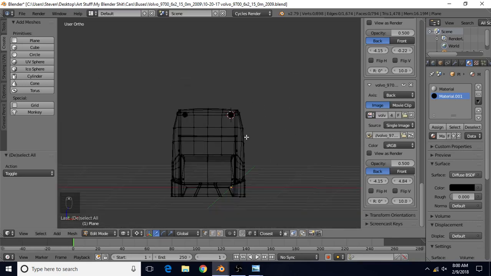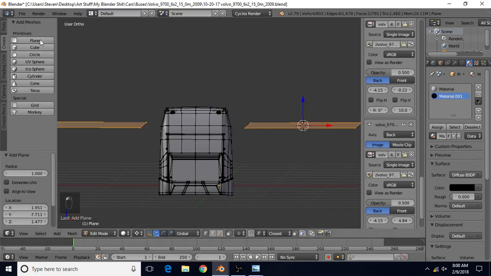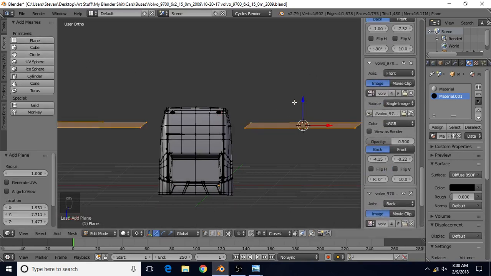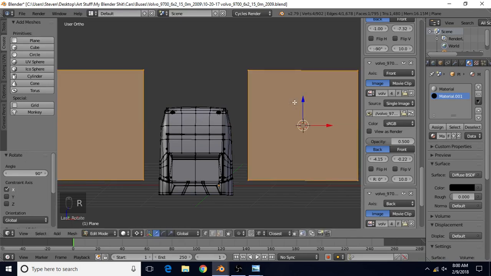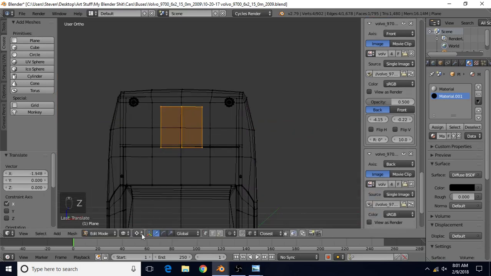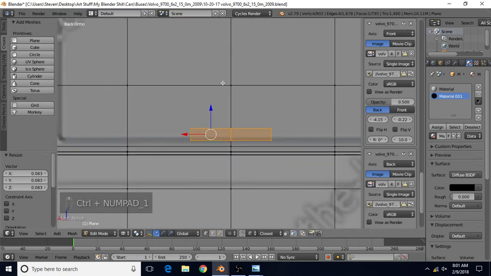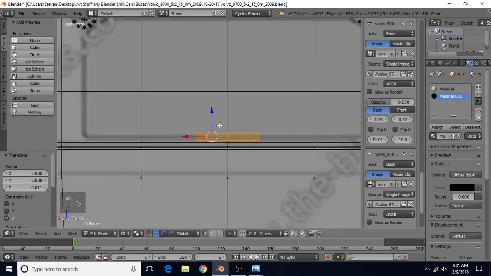To do that, we're going to left click on the bus, left click over here, do create, choose plane, R, X, and then 90, press enter, S to scale it down, bring it to the center. You should see them join at the center. You can change this to median point, bring this down a bit, scale it down a bit, Control 1 for back view, scale it down maybe a little more, bring it down a bit more.